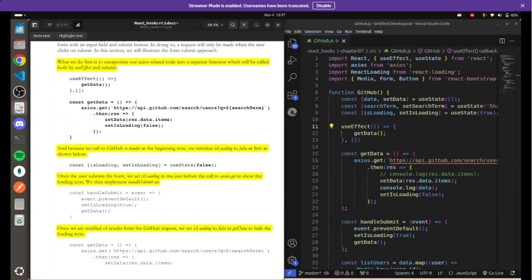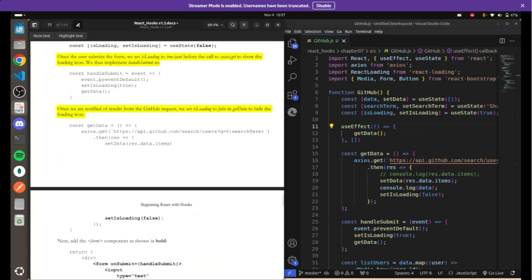Once the user submits the form, we set isLoading to true just before the call of axios.get to show the loading icon. We thus implement handleSubmit as what we've shown here below. And then once we are notified of results from the GitHub request, we set isLoading to false in setData to hide the loading icon.